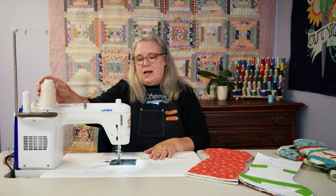And I do want to say, a good hint is, I have on my sewing machine a cone holder, which makes it great. It's always more economical to buy a cone of thread than a spool of thread. So those thrifty people out there, you're better off investing in a cone. You're going to get more yardage for your dollar when you do that.